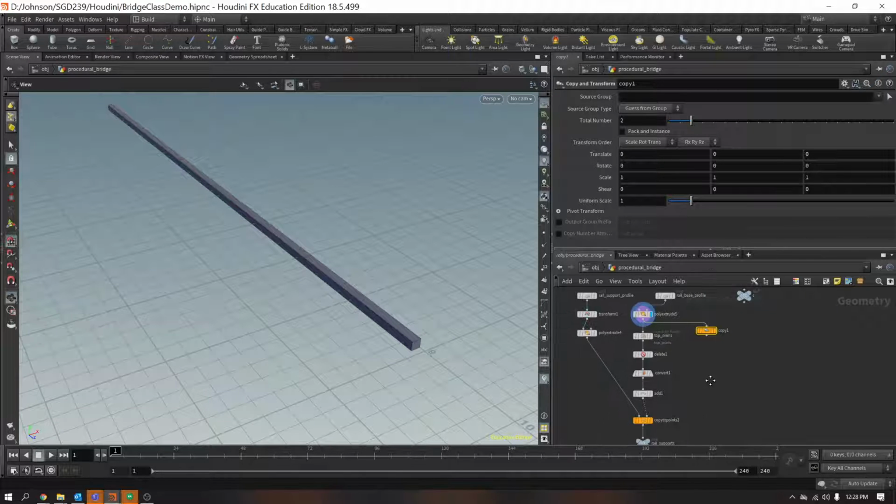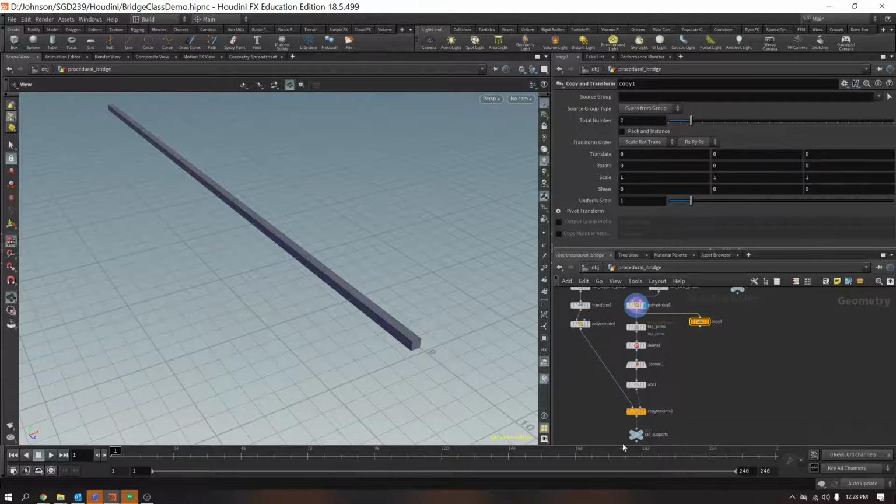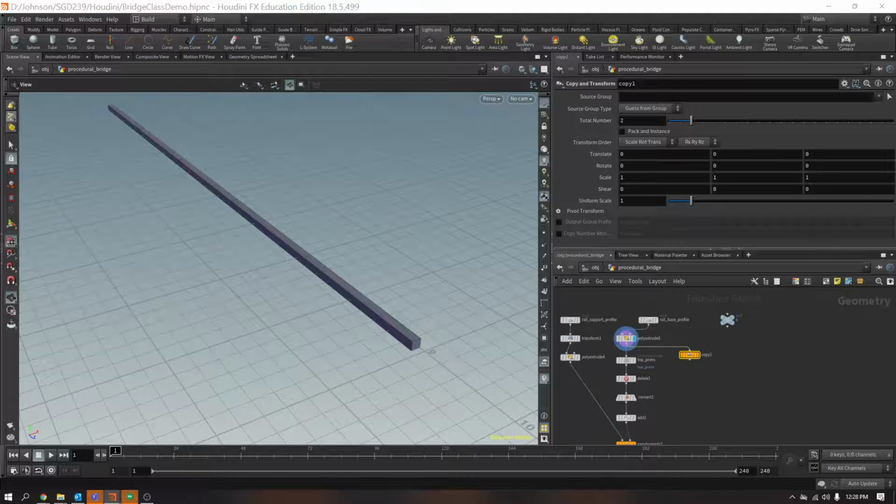Where do we need to move this one to? We need to move this one to the top of our rails, right? So guess what we're going to use? A bounding box. We named that rail supports, so we can easily find the top of that bounding box. We just need to do bbox in our Y. What are we looking at the bounding box of? Our rail supports.